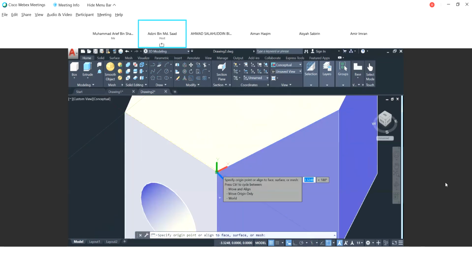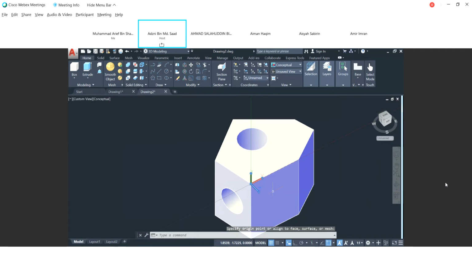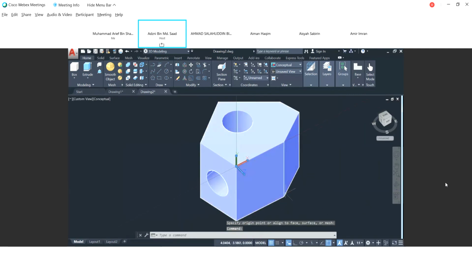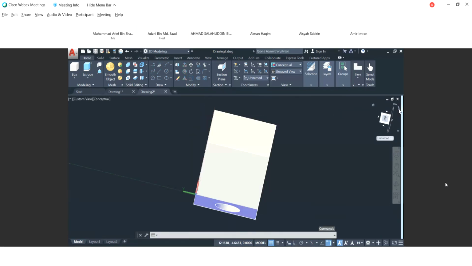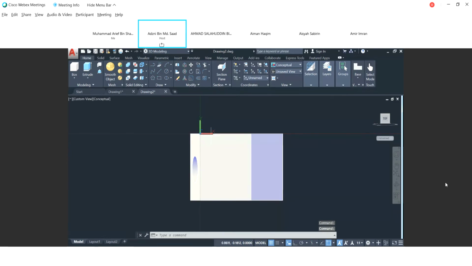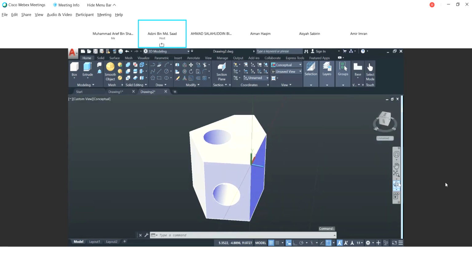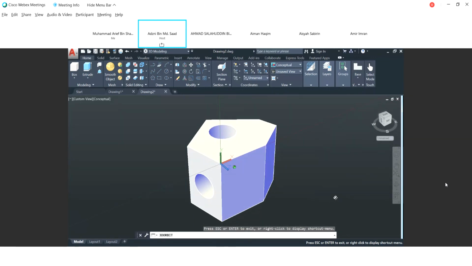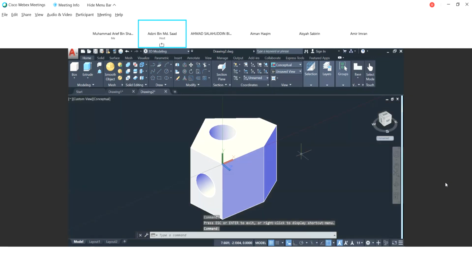Click it. Now make sure this plane is my XY plane. Right now this plane is my XY plane. Now whatever geometric drawing I'm going to draw is going to be on this plane.